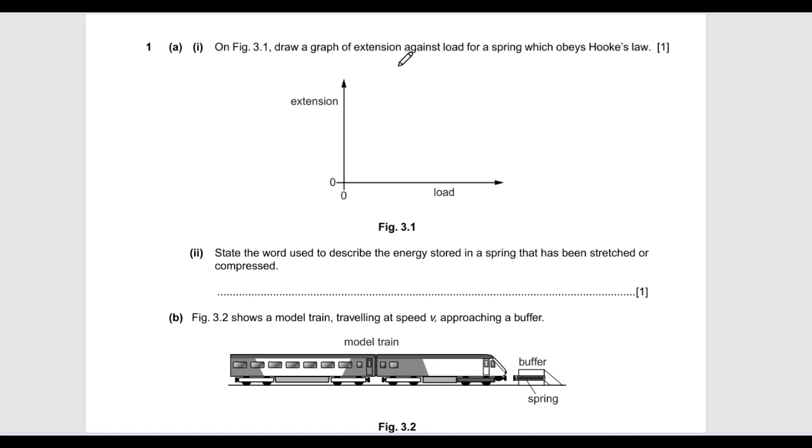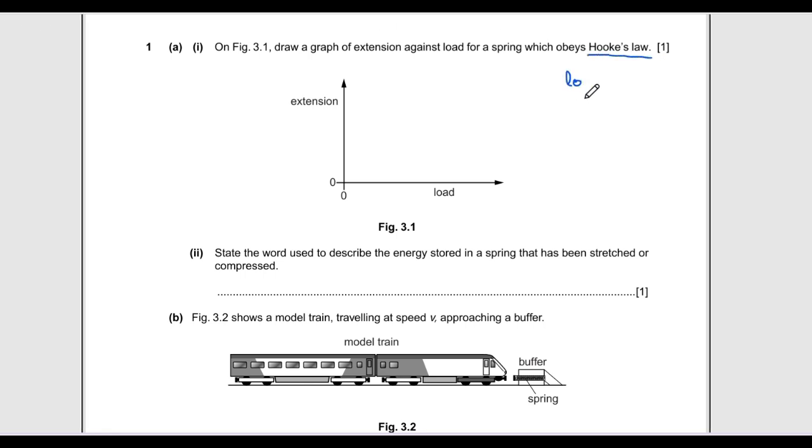So the first question says, draw a graph of extension against load for a spring which obeys Hooke's law. So what does Hooke's law say? We know that Hooke's law says that the amount of extension produced in an elastic body depends upon the load. The greater the load, the greater the extension produced in the body. So load is directly proportional to extension. That means F, represented by the force, is directly proportional to the distance or extension, and replacing proportionality by a constant, which is known as the spring constant. It depends upon the spring, the quality of the spring. So this is what Hooke says to us.